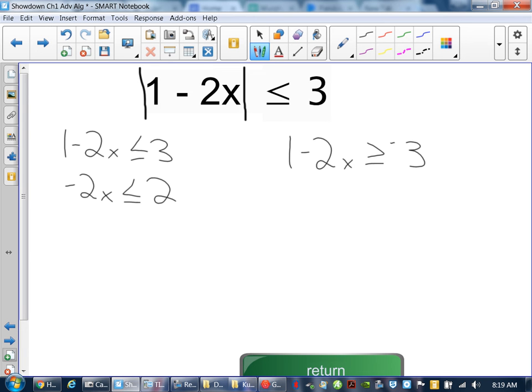What do you do when you have to divide or multiply by a negative with an inequality? Switch it. Good. I only know that because you asked the question, otherwise I wouldn't. I know you do it sometime. I don't know when. All right. Remember, whenever you multiply or divide by a negative, you always flip the signs. If you're adding or subtracting, it doesn't matter. But as soon as you multiply, you gotta flip it. What about dividing? Isn't dividing the same thing as multiplying? No. Oh, backwards. Okay.